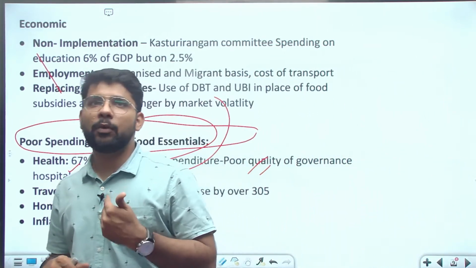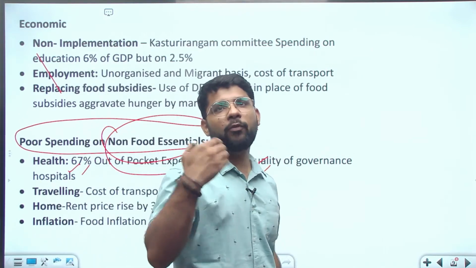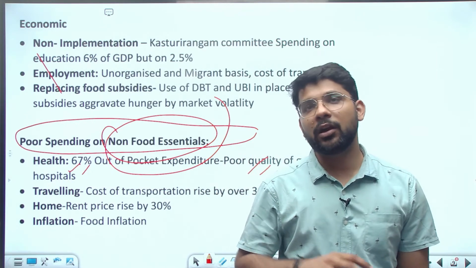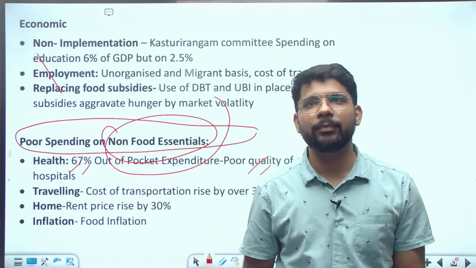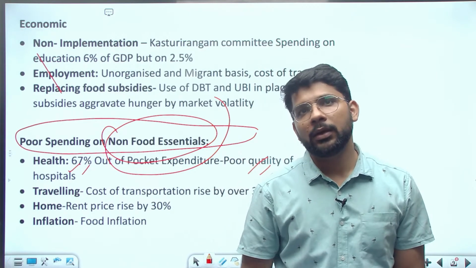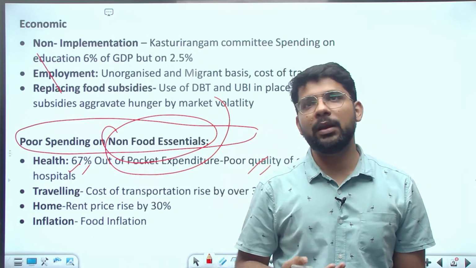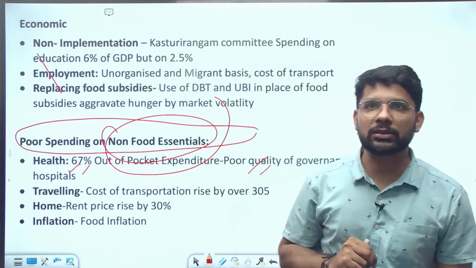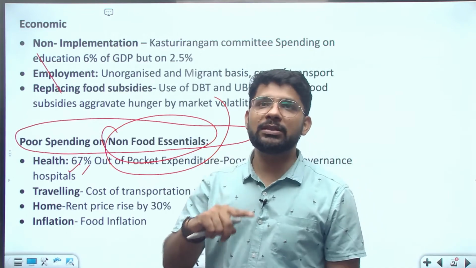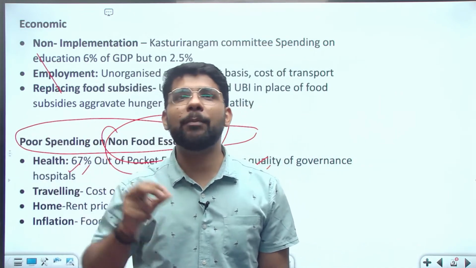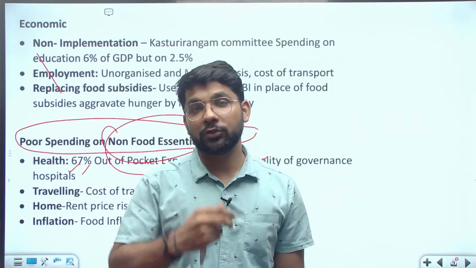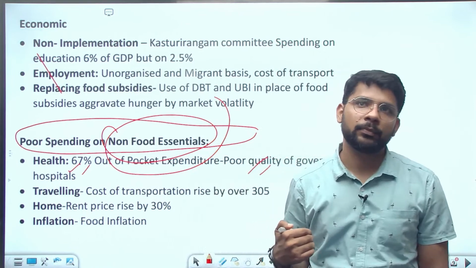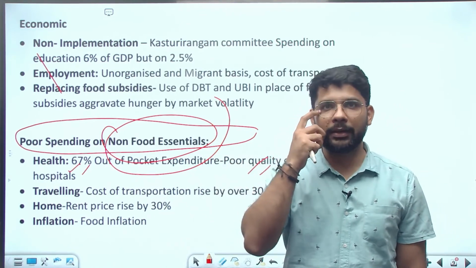We can give some of the incidents related to it. We need to be focused on the infrastructure. We need to be focused on the social expenditure. The government should act on the report of a committee, like the Kasturirangan committee, so that the spending of the poor people on non-food essentials decreases. If the government's social expenditure increases, it leads to a low gap between poverty and hunger, so that poverty will also decrease and there is less hunger in the country. So you can mention this in your conclusion part.